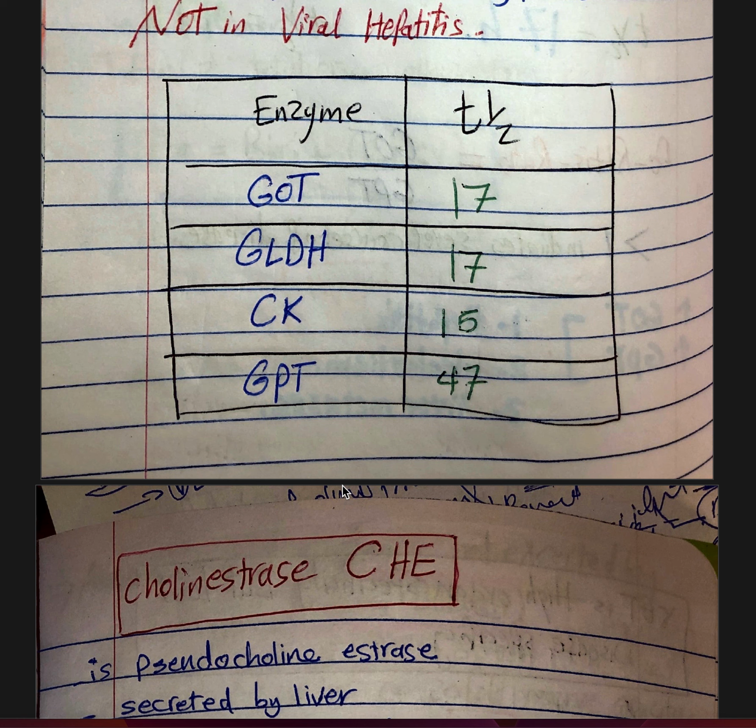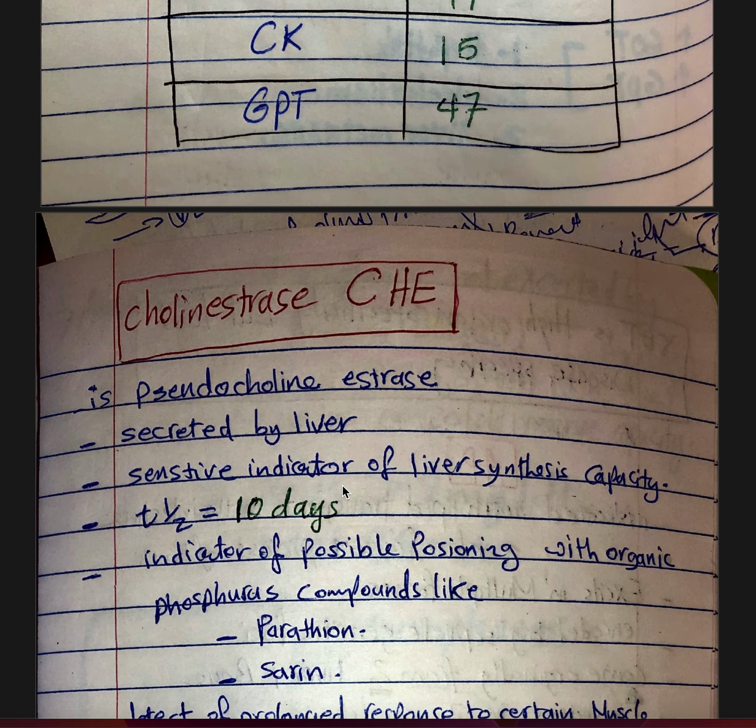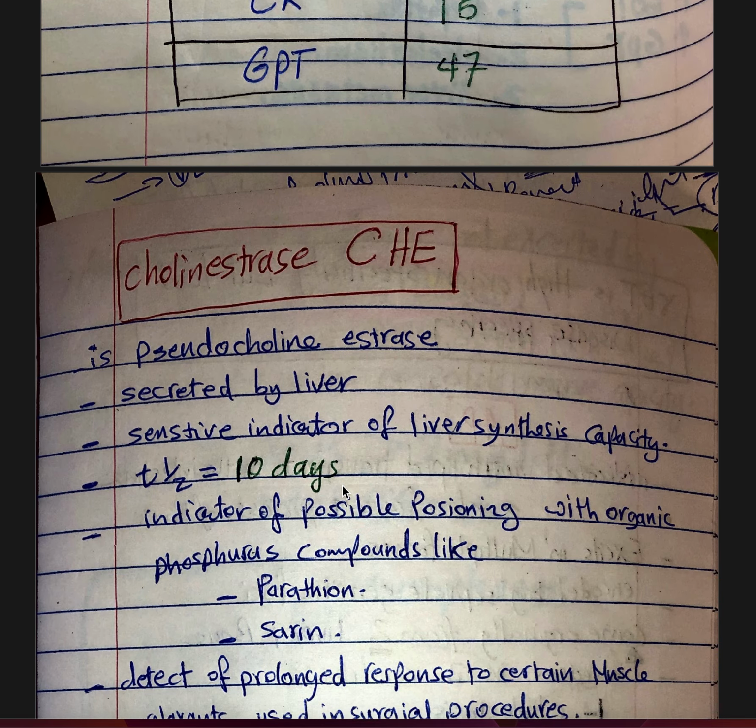We actually have multiple types of cholinesterase. The true one is present in the RBCs and in the cholinergic nerve fibers, but not in the serum. The cholinesterase that is present in the plasma, and that's what we are talking about here, is the pseudocholinesterase. I'm talking here about the cholinesterase in the plasma, which is always pseudocholinesterase, and it's secreted by the liver.